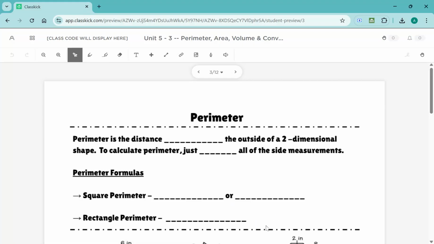Okay, guys, we're going to be starting our new unit. Our first lesson in our new unit is going to be over perimeter. Now, before we start talking anything about perimeter, I'm going to have you rewrite it with a way to help you remember what perimeter is and make sure you keep it separated from some of the other words we're going to be practicing in our other lessons.